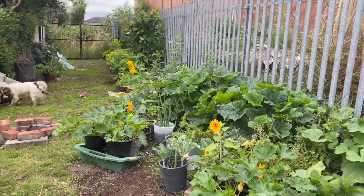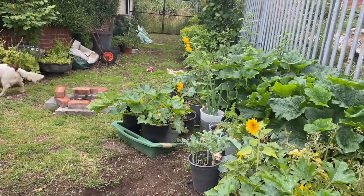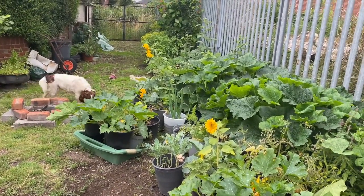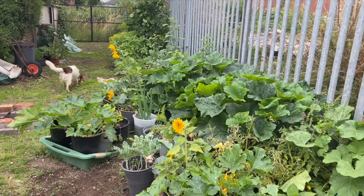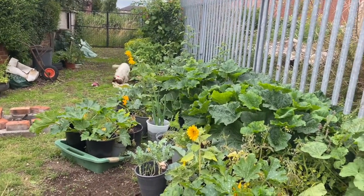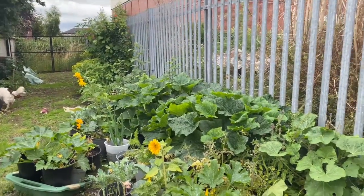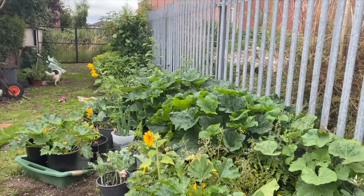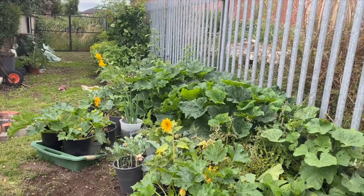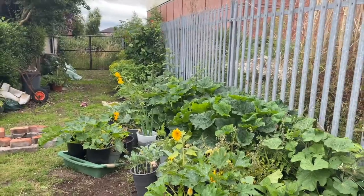As I said, I've never grown anything before. I remember a quick story from many, many years ago — my son, when he was a tiny, tiny lad, said to me, 'Oh, can we grow some stuff?' We turned over a bit of the garden and started growing some carrots. Trust me, there was nothing — just little tiny thin weedy orange things that we ended up with, not carrots at all. That was a failure. This time it's just looking fantastic, and it's looking like we're really going to have a fantastic time.